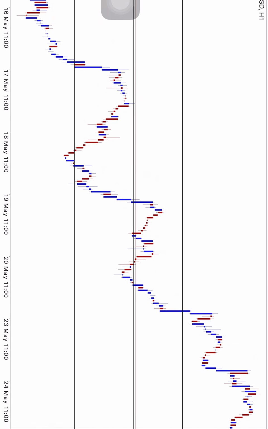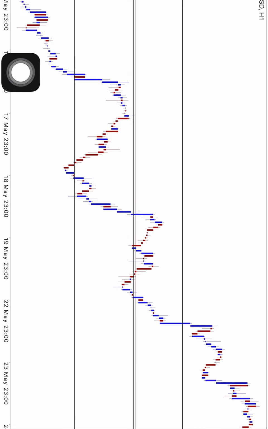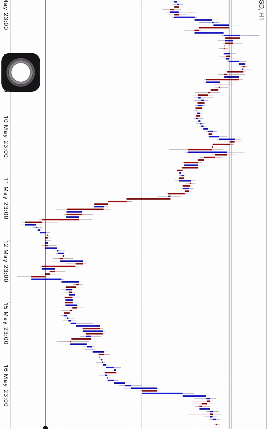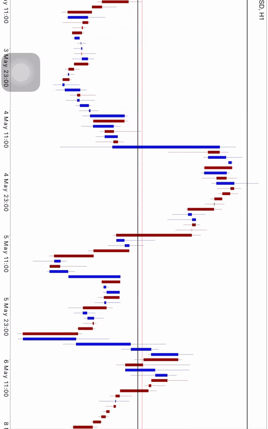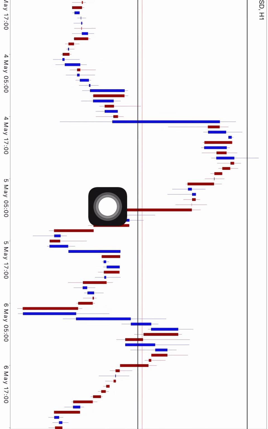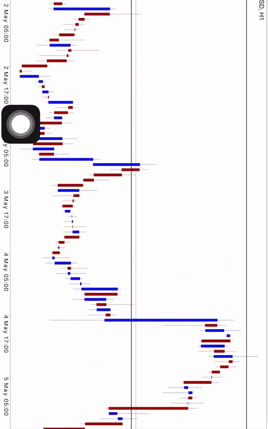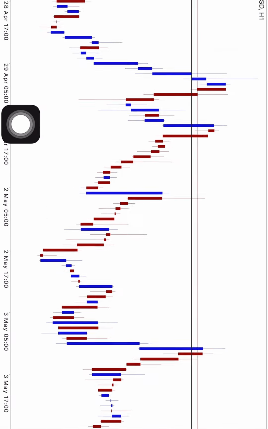So let's see more examples. You can see that price broke this line to the upside, made a retest back to that line, and price started buying. You get it? That's an example of the breakout and retest. And okay, here price dropped, price broke this line at this place, made a retest, made a pullback to that line, and price started selling. You can see it over here. Breakout and retest, and price started selling. You get it? So that's the retest that I was talking about.